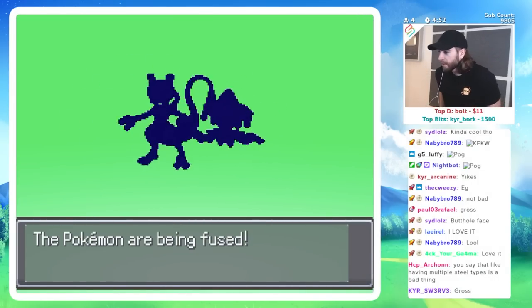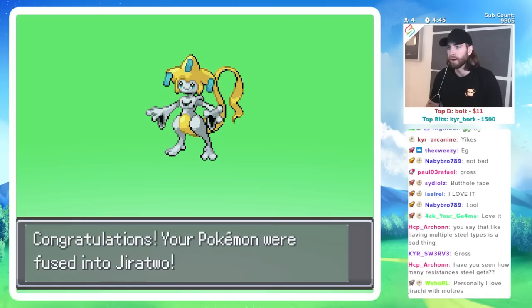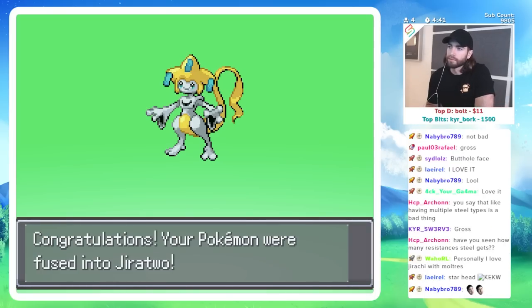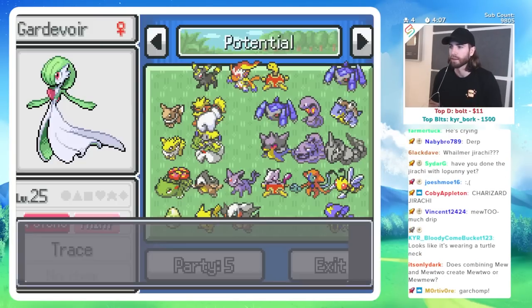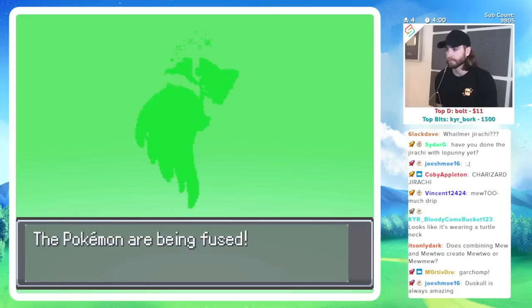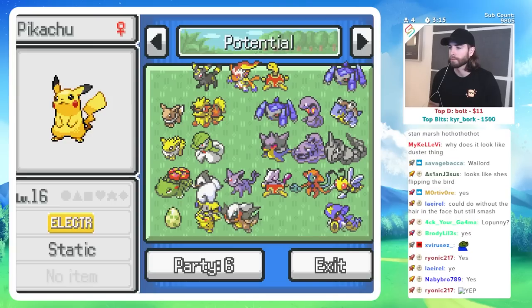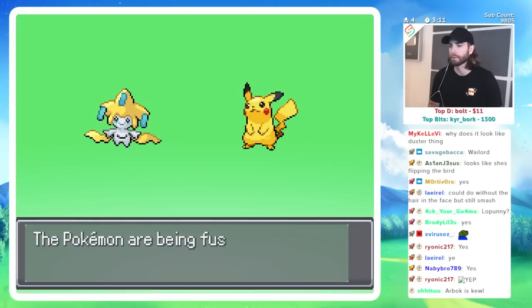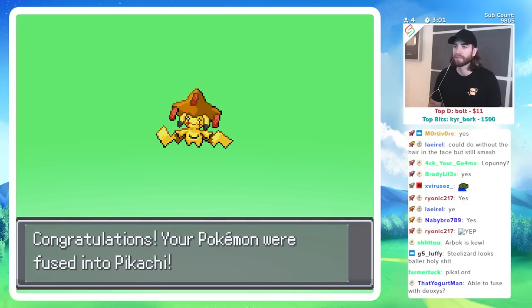Mewtwo with a hat? Bro. Let's try the queen. A lot going on in that face area. Electric psychic type, wait, I need to know. Steel Lizard's a baller indeed, yeah. Oh, that's horrible. That makes me want to go to the bathroom. That's horrible.